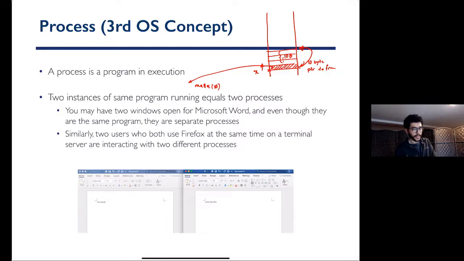So let's say next time I do a malloc of, okay, let's actually do it better. Yeah, that was good, but I messed it up.